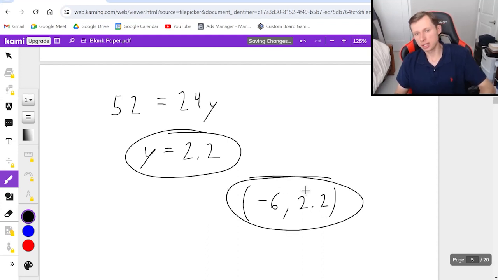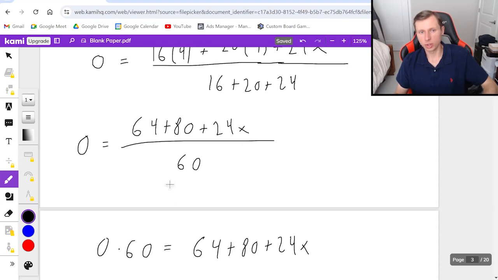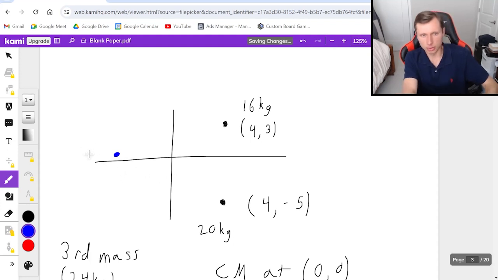And I would accept the answer written like this, or if you just wrote out x equals -6 and y equals 2.2, that's fine as well. And so I guess finally, just showing you what that would look like on the original graph, -6, 2.2 is somewhere like around here, which is basically what I said from the beginning. Maybe it's a little further to the left. Maybe it's like this. But that will get me a center of mass of 0 of the 3-mass coordinate system.